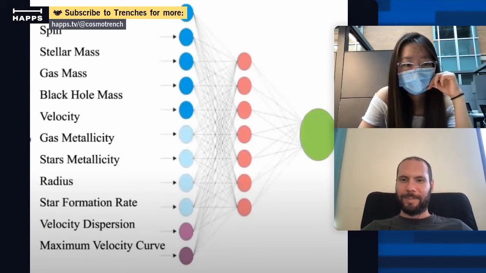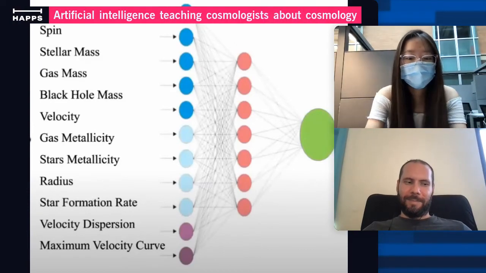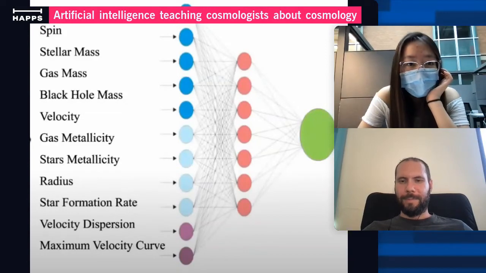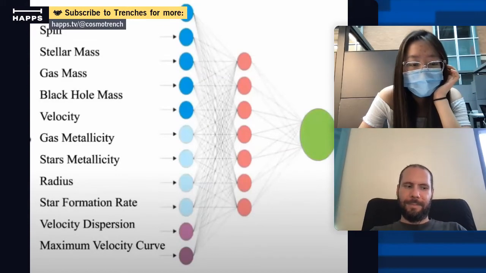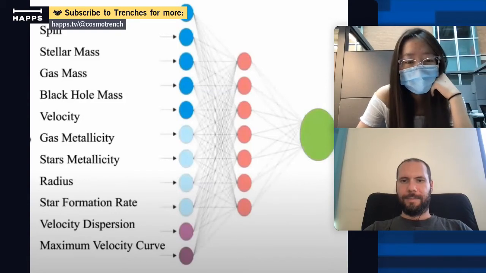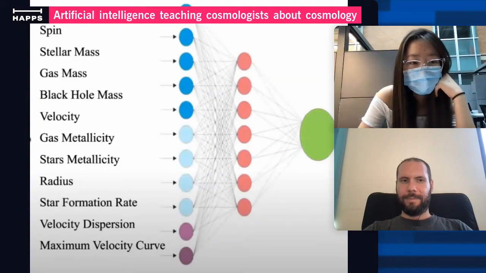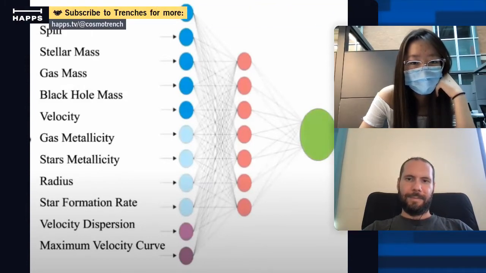Velocity dispersion. What is a velocity dispersion? We talked about velocity earlier, which was the whole subhalo and its motion through the simulation. Now this is obviously something different. What is this? Yeah, so velocity dispersion here, we measure it for all the particles in the subhalo, and I think it's a quantity of the statistical dispersion of the velocities from the mean velocity of the subhalo. So it's not technically the actual velocity.